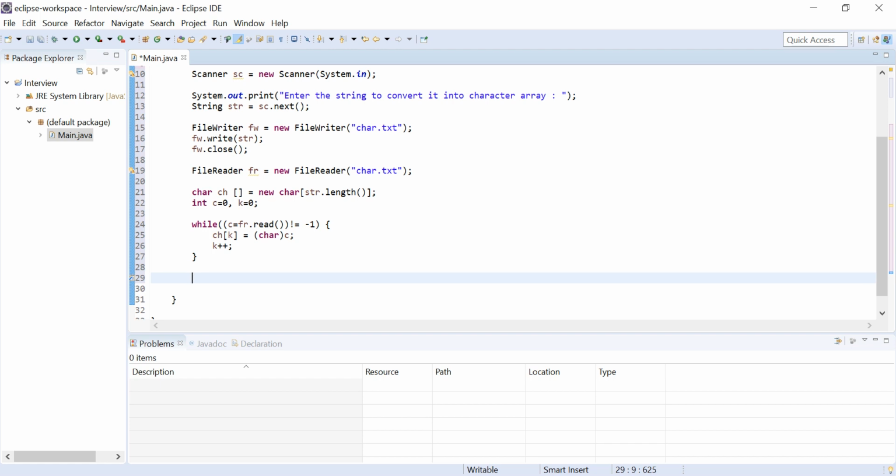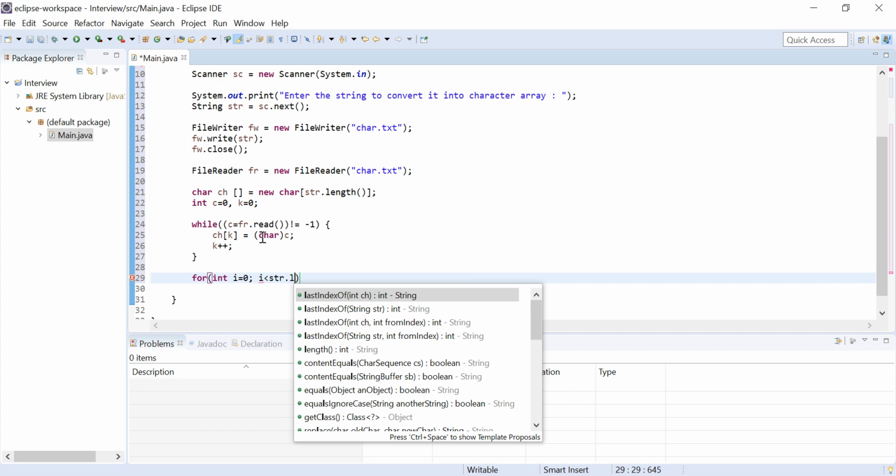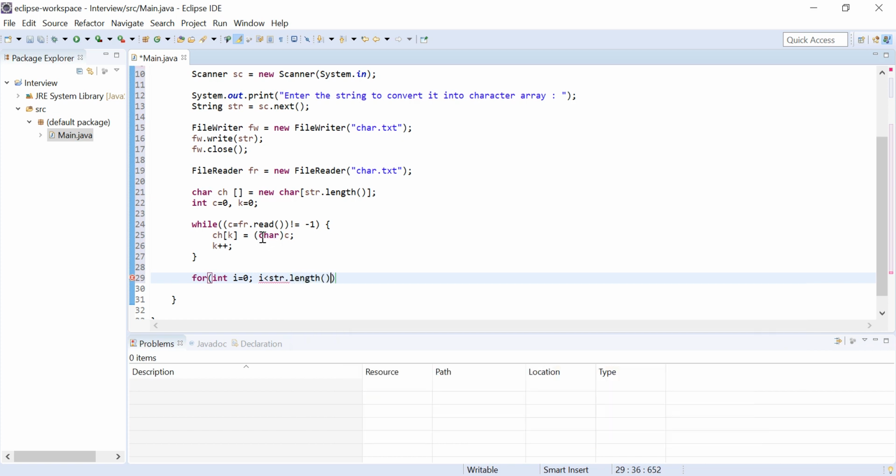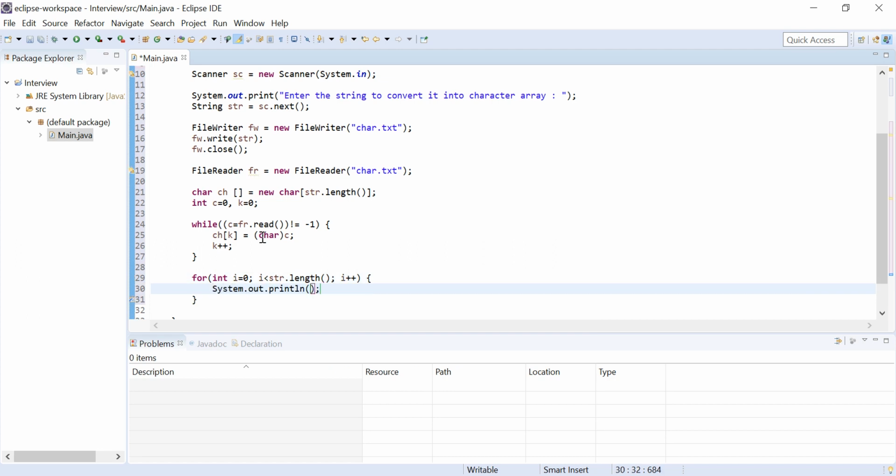Now let me print the result to see whether it has converted properly or not. Let me print one by one, ch of i. Let me run this main method.